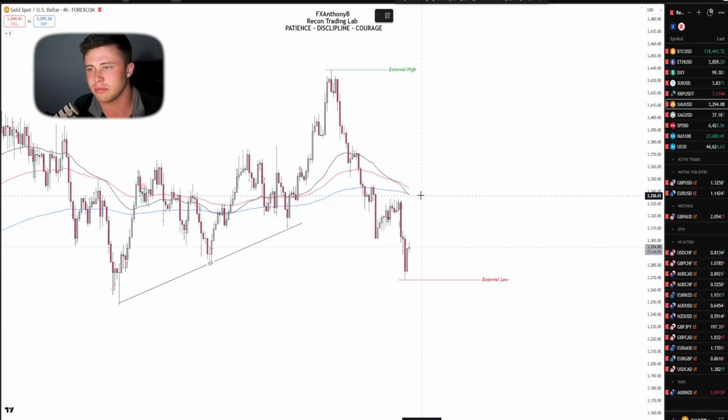Then we're going to stand at the 4-hour and find our internals and mark our decisional and extreme zones. And then we're going to jump down to our 1-hour to confirm direction on the lower section of the trade. And then we're going to jump all the way down to our 15 and then our 1 minute.